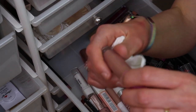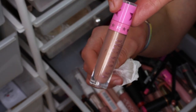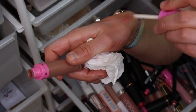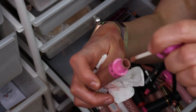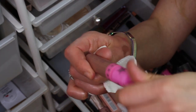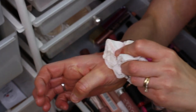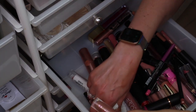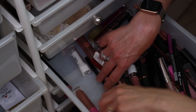So this is the Jeffree Star knockoff from AliExpress. And this color was actually nice. It looks good on my lips. This one I'm gonna keep. I don't know if you feel like it's safe to buy this kind of thing, but I've used it multiple times. It didn't do anything to my lips. It looks nice and creamy. It's matte, but it's not drying. I'm keeping this. I'm gonna put this in my, like, everyday wear, like all those browns.